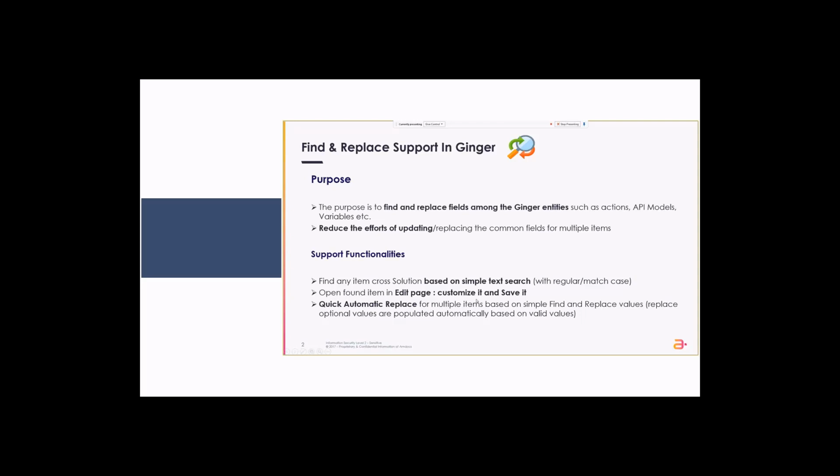Once you have the list of all found items, you can click on any particular one, view that item in the edit page, customize it and save it. Also, the third is the quick automatic replace for multiple items based on simple find and replace values. So we'll go for the implementation in Ginger.